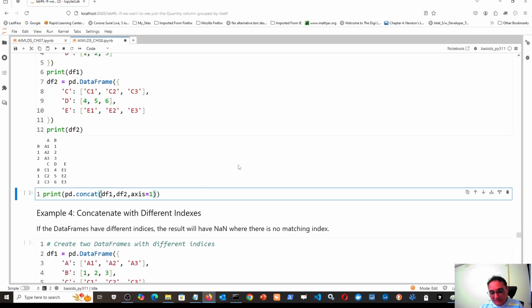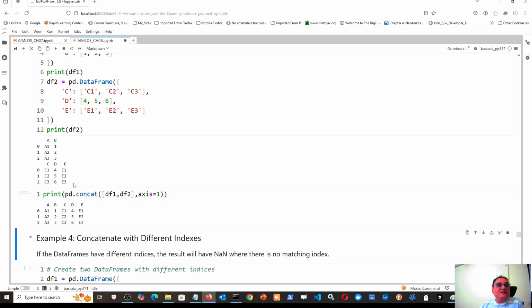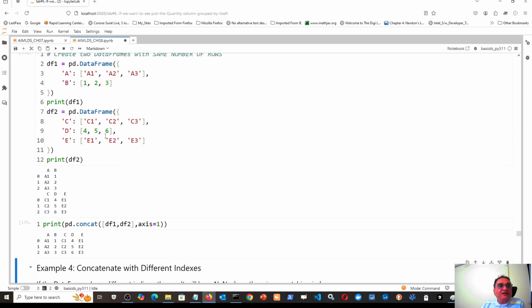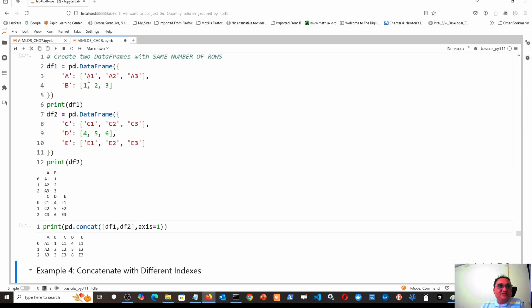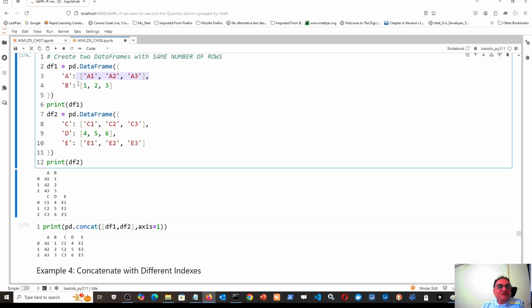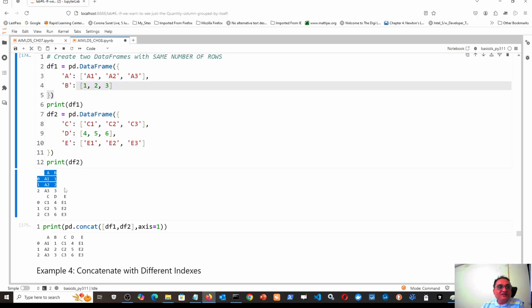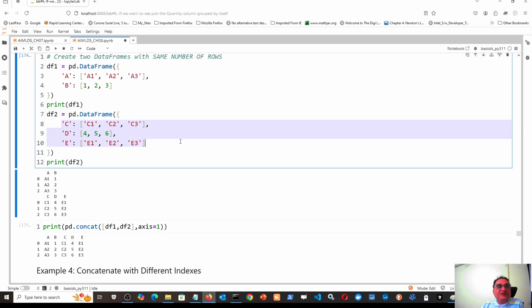Yes, this should be put in any sequence data, so I will prefer to put it in a Python list. And then let us directly print it. So you can see this kind of output is obtained. Now here, what is happening for these two, you should understand. This has 3 observations. This also has 3 observations. You can see these are A and B columns, and these have 3 observations each.